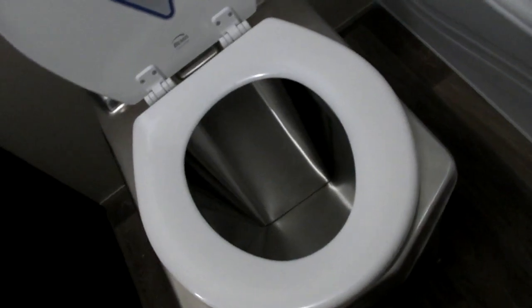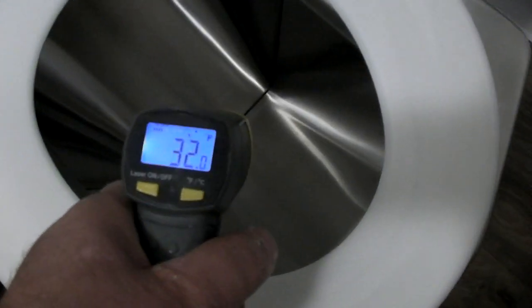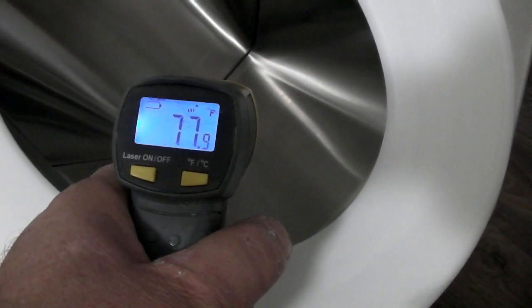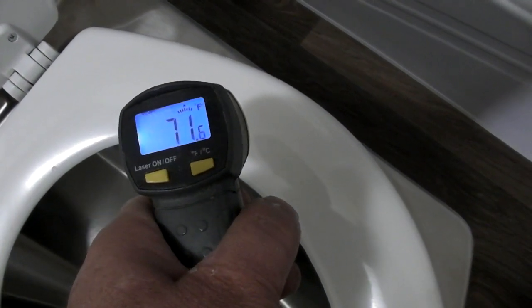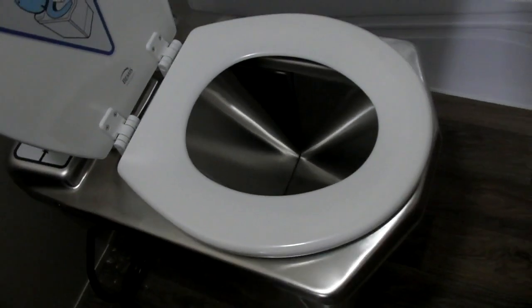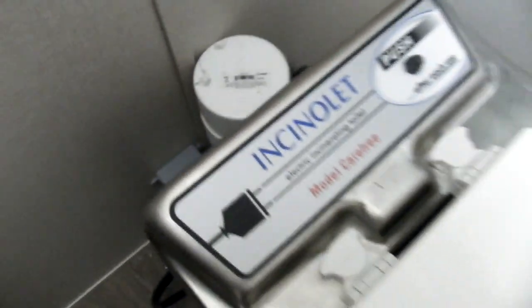Let's check the temperature of the pipe. Right there it is saying about 96 degrees. 97. Right on that area of the pipe where the hot air is coming out. Alright, so I was a little worried about it getting too hot. They say you can sit on the toilet seat while it's running, incinerating. So let's take a reading inside the chamber where it drops the waste: 77 degrees. There's definitely some good heat shielding to prevent a lot of heat coming up to the toilet seat. 71. So I don't see any problem with someone else using this while it's running. The temperatures are pretty good. No problem at all. Just the pipe here is 96 degrees, which you can touch with your hand. Wouldn't bother you one bit.